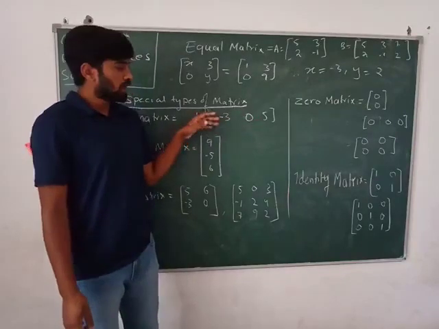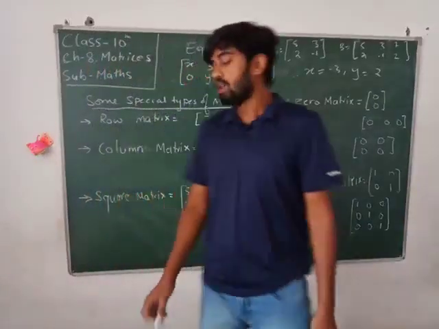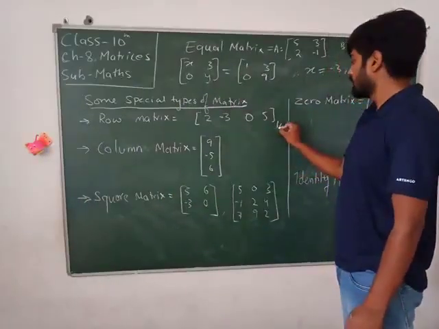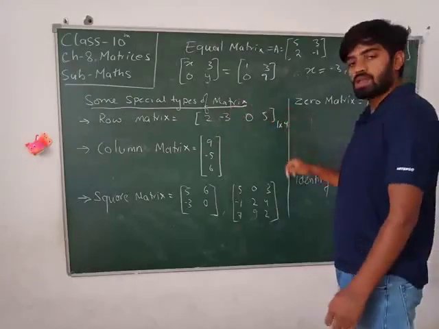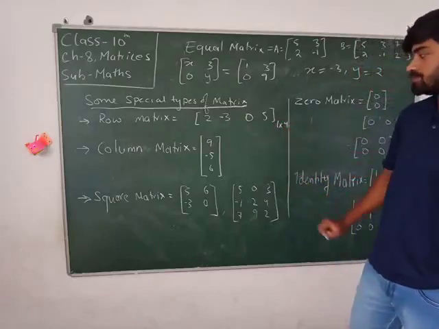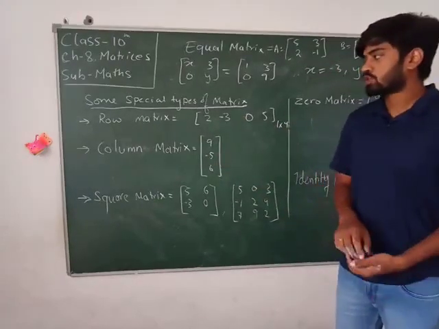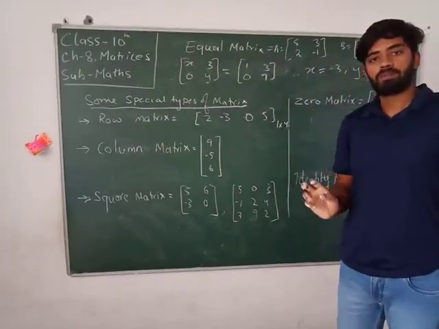No. So what is the order of this matrix? If I ask you what the order of this matrix is, I'll say 1 into 4. So one row and 4 columns. Okay. I hope you're getting it. So rows you always write first. Column matrix: it has one column, and rows can be as many as you like, okay.